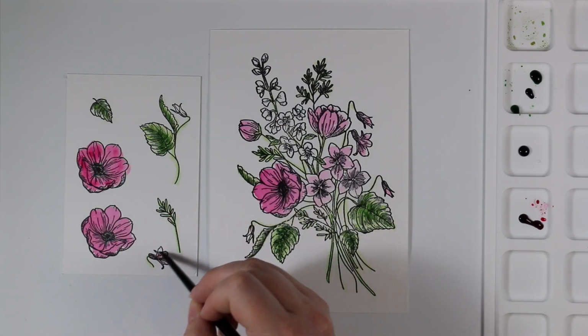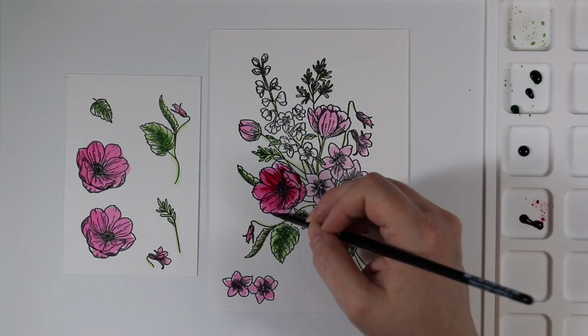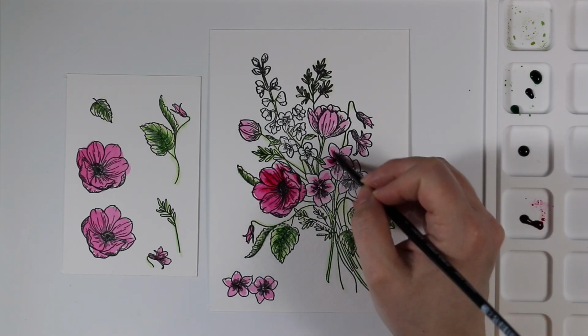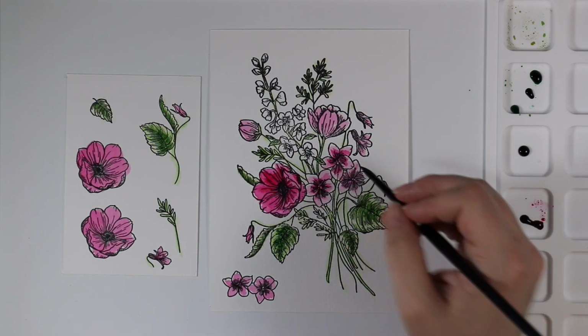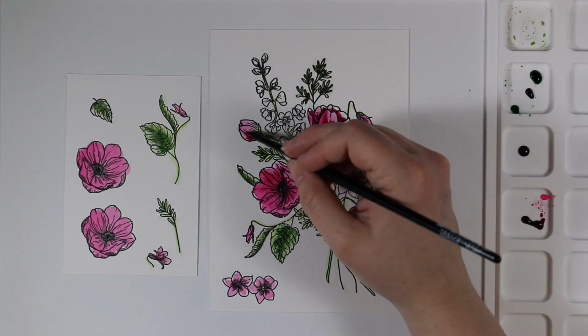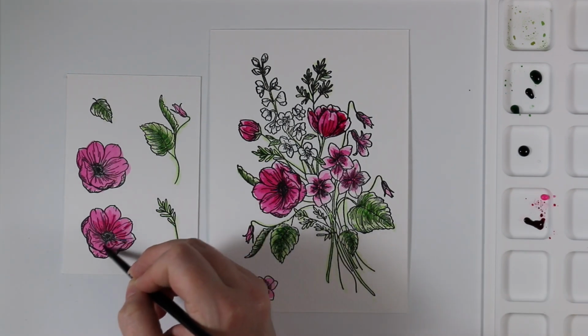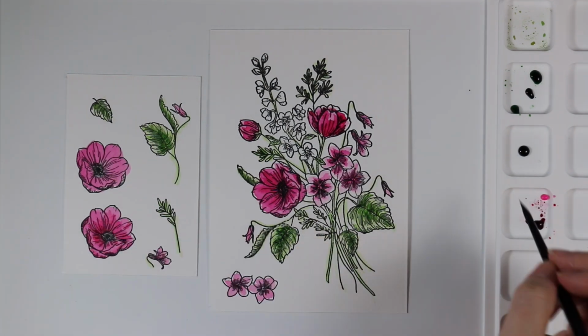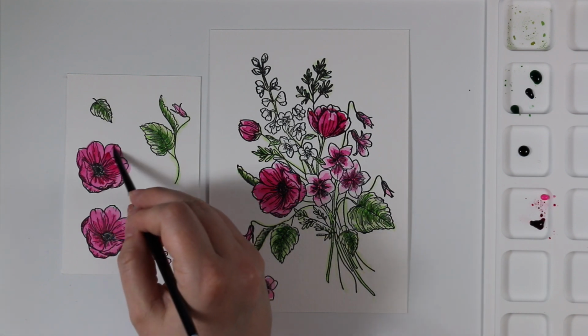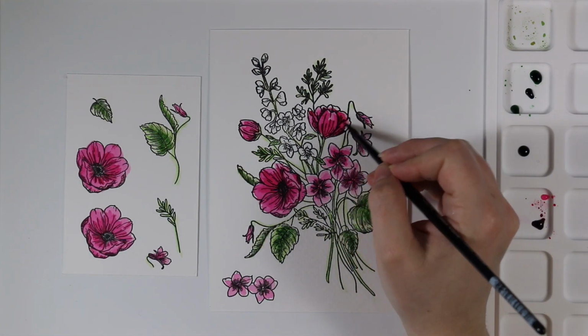And I've super sped this up in the editing because otherwise we're just going to be sitting here all day, and because this is part of a hop, I don't want people stuck on my video forever. And because I don't do anything super fabulous, I just start with a fairly light hand, something I struggle with, but I build up the color as I go along. So I just basically use less water, more ink to really deepen that color. And I just go along and paint everything.